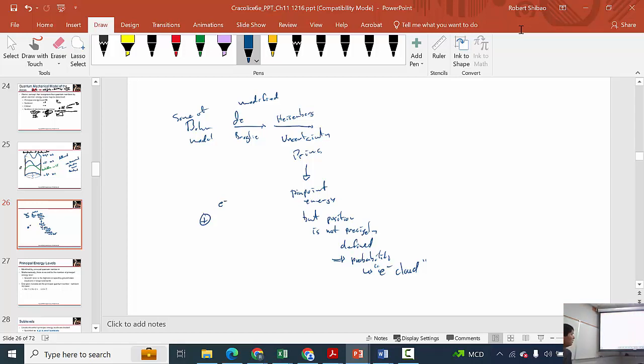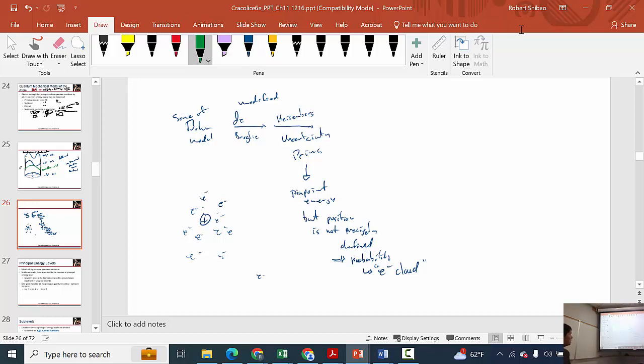And so what we do is we know the energy of the electron, and the energy of the electron says that it can't be too far away. And so the same thing with the bird. The bird might be here. It might be here. It might even be out here. But the further we get away from the nucleus, the lower the probability. And so most of the time the bird is going to be somewhat close to the nest. And so what we end up generating is something of an electron cloud.